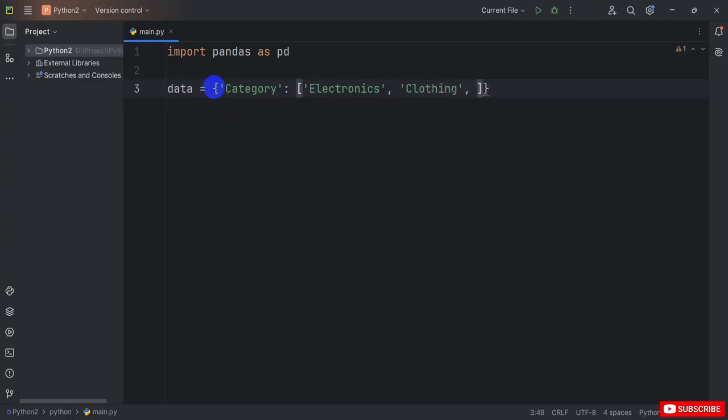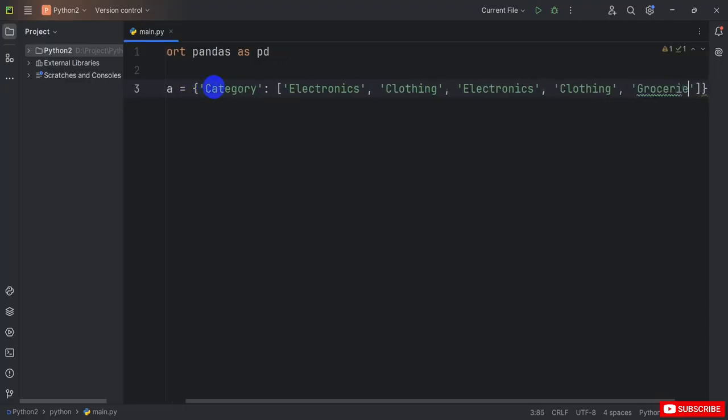And the next category is grocery. So we can see groceries is done.